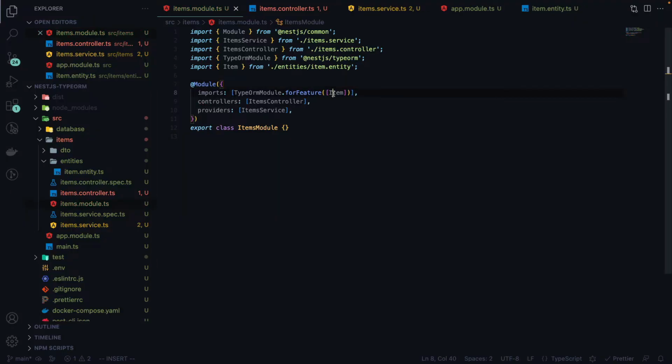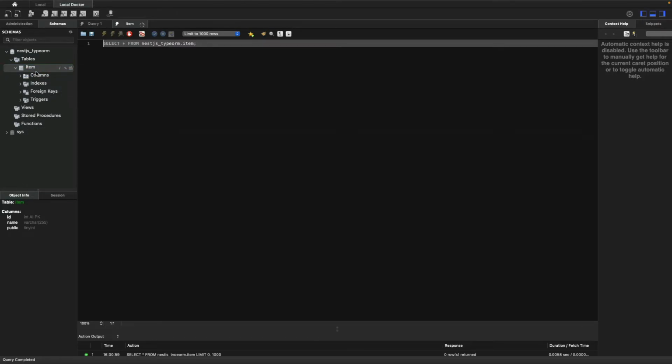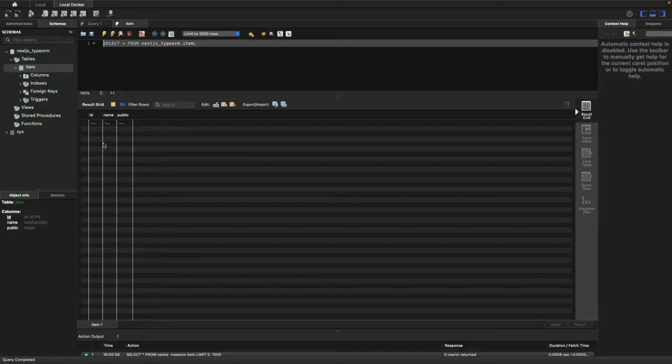So as soon as we do this, we can actually go back to MySQL Workbench. And if we right click on our database connection and click refresh all, we should now see we have the item table that's been created for us from TypeORM. As soon as we told it about the entity, it went ahead and synchronized our schemas as we've specified so that we have the correct table, of course, now with no data.